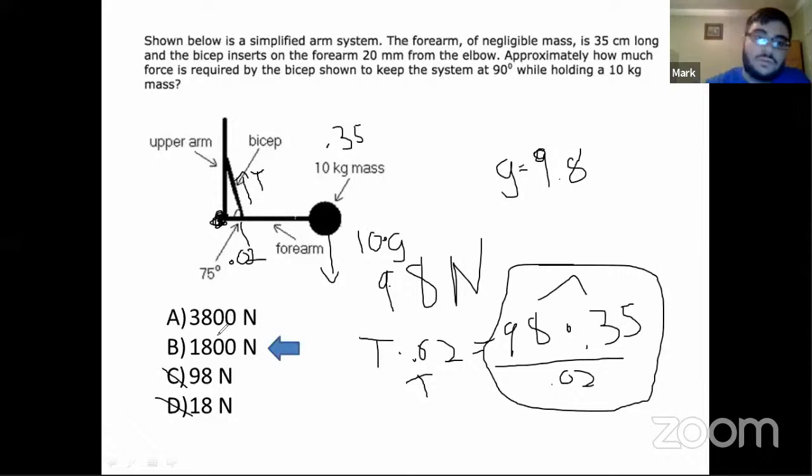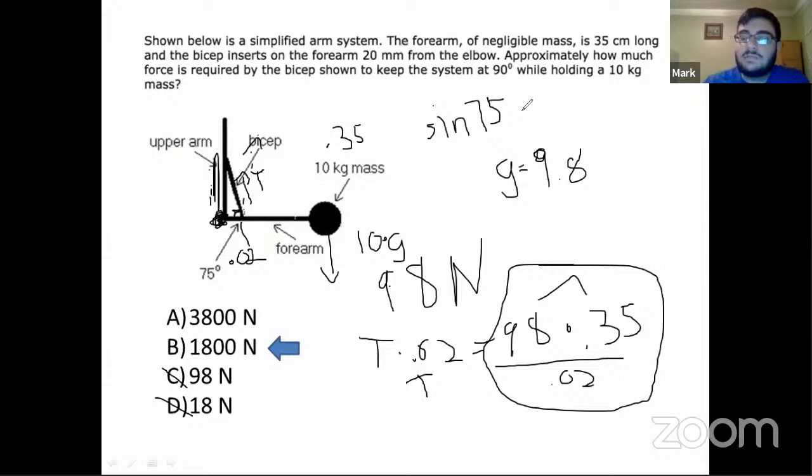Well, you can see that this is at an angle, a 75-degree angle. So you have to think, which component am I looking at? You're looking at this top component, the one going up. This would be sine because it's opposite over the hypotenuse. So it would actually be sine 75.